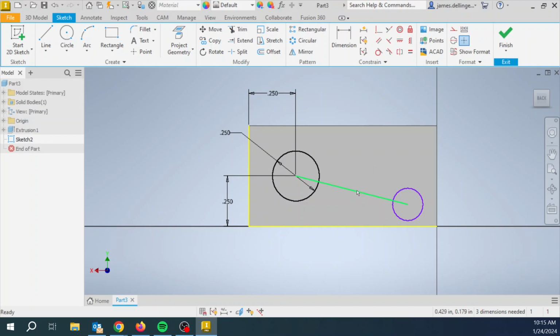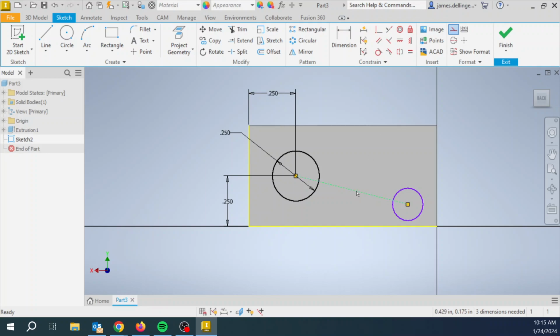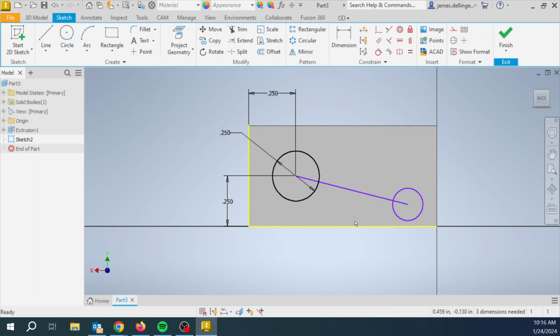Now, I don't want this line to be used for the object, so I want to turn it into a construction line because I'm using it to construct what I want to do. I can right click and say construction. Do you see it right there? It turns into this dotted line. That just keeps the computer from getting confused as to whether you are going to use it for an extrude or not. I can do it again, just right click on the line and hit construction. It's a toggle. If you do it twice, you're going to undo it.